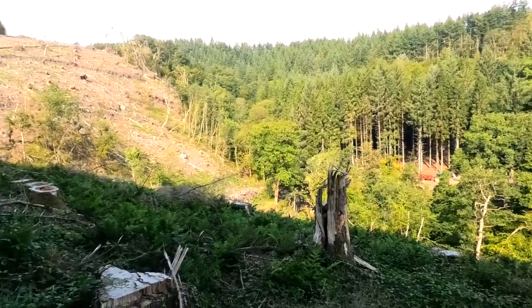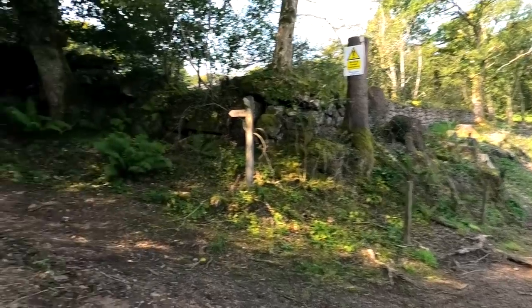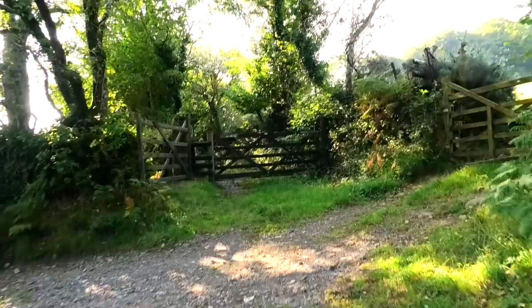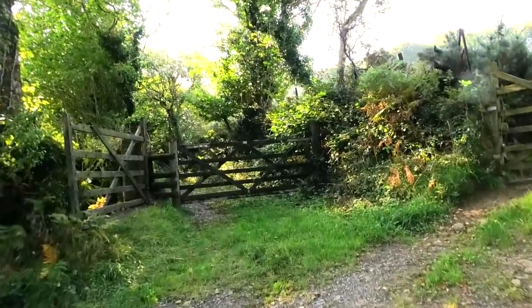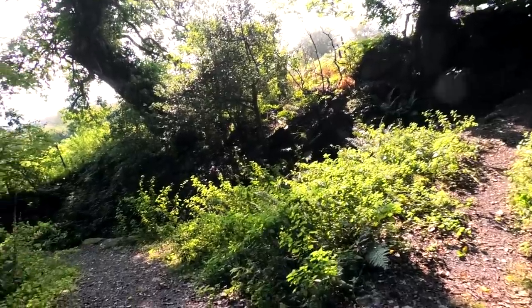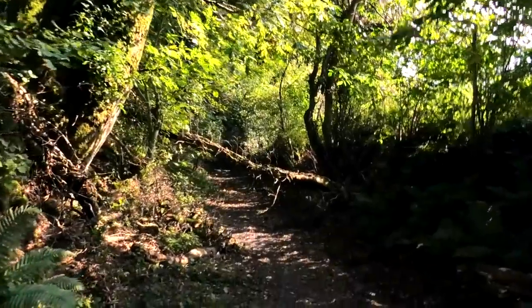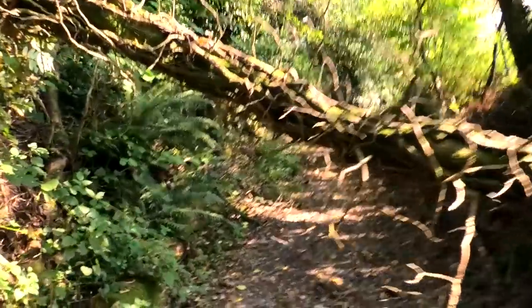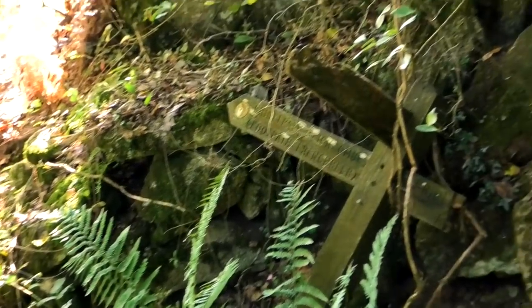On the far bank, turn right and scramble up the steep path between the trees. There were no trees — turning right at the top. From this point, follow the footpath signs to the road, cut across the road and take the path signed Mariner's Way, French Beer. 200 metres later, at the T-junction, turn left, signed French Beer. And at Mariner's Way Cottage, across the lane, taking the footpath signed French Beer. I assume this is where we turned left — the sign was a bit damaged there, but there was a sign. That was the only T-junction in the path so far, so it had to be, didn't it?